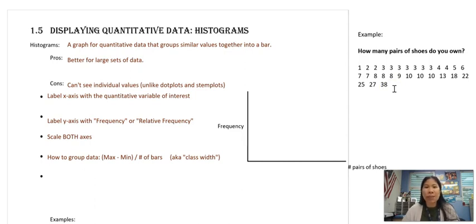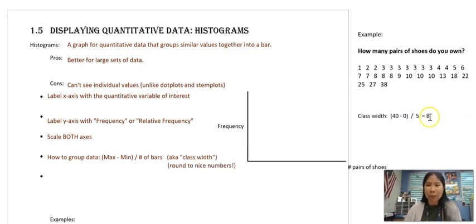Since I know I want to split things into 5 bars, which is generally a good number for your histograms, if I round my smallest number to 0 and then my biggest number to 40, as long as we include all the numbers, you can round up or down. As long as you include your biggest and smallest numbers, then we can round that way so that really I'm looking at 40 minus 0 for my max and my min, and then divide by my 5 bars that I want to get a nice even number of 8.